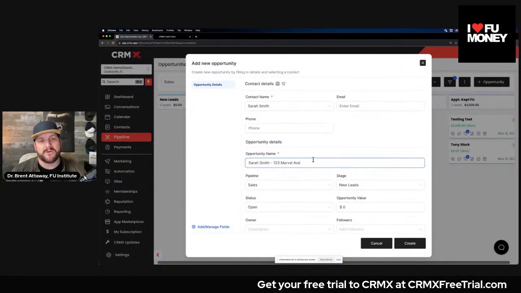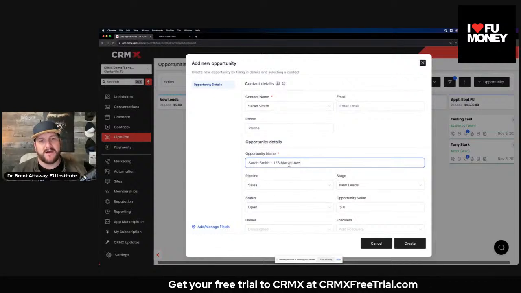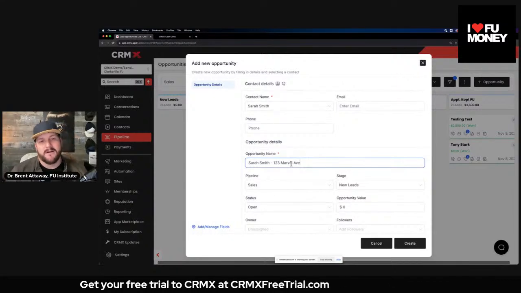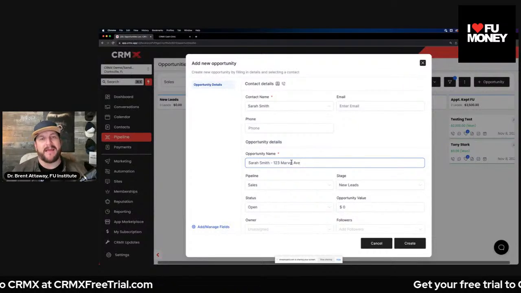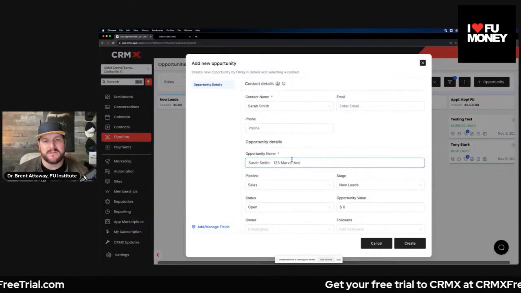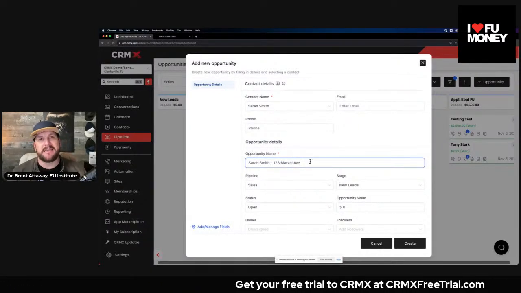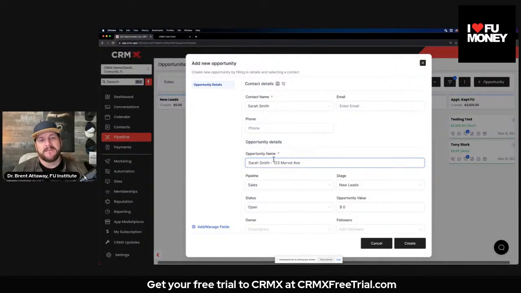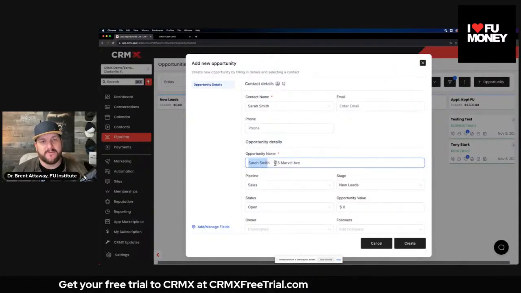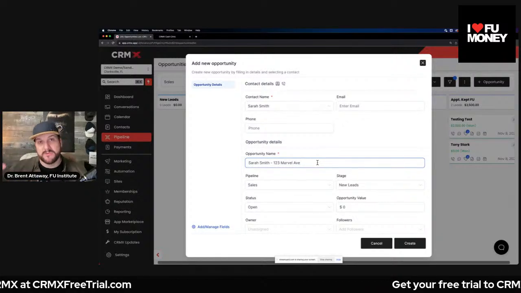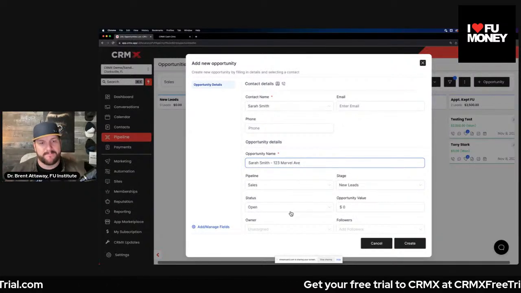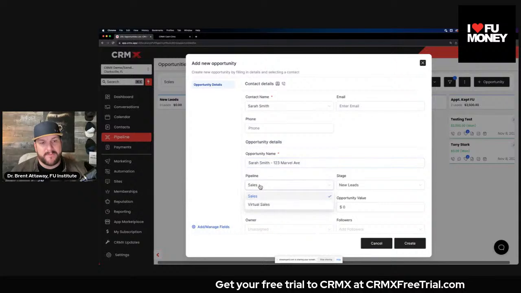And that would help you understand when you're looking at this opportunity compared to her other one that might be 123 Spider-Man Avenue, and the other one's 123 DC Avenue, right? So she has 3 different properties. Her name's on it with a different address. It just gives you an idea which one you're working and which one's closed and which one's moving through the pipeline.